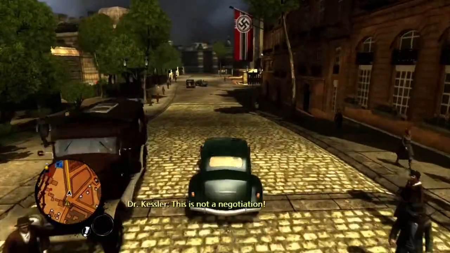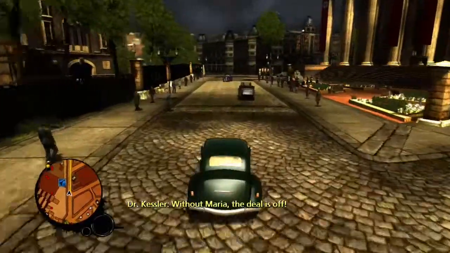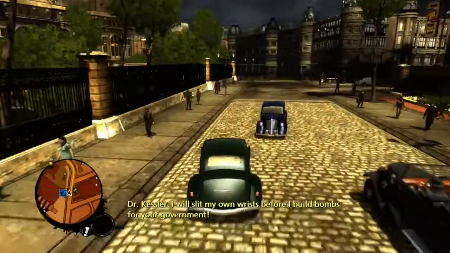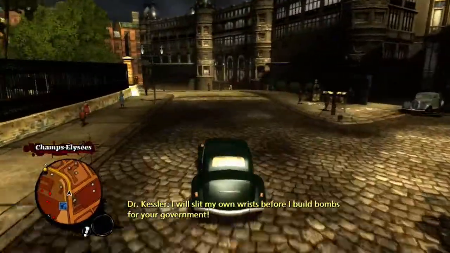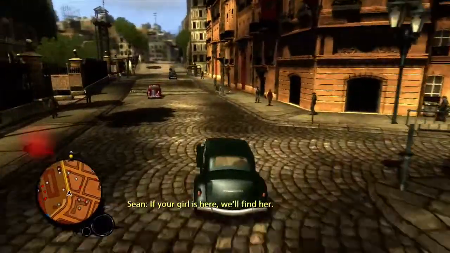This is not a negotiation. Without Maria, the deal is off. I will slit my own wrists before I build bombs for your government. Jesus, keep your knickers on, Doc. If your girl is here, we'll find her.